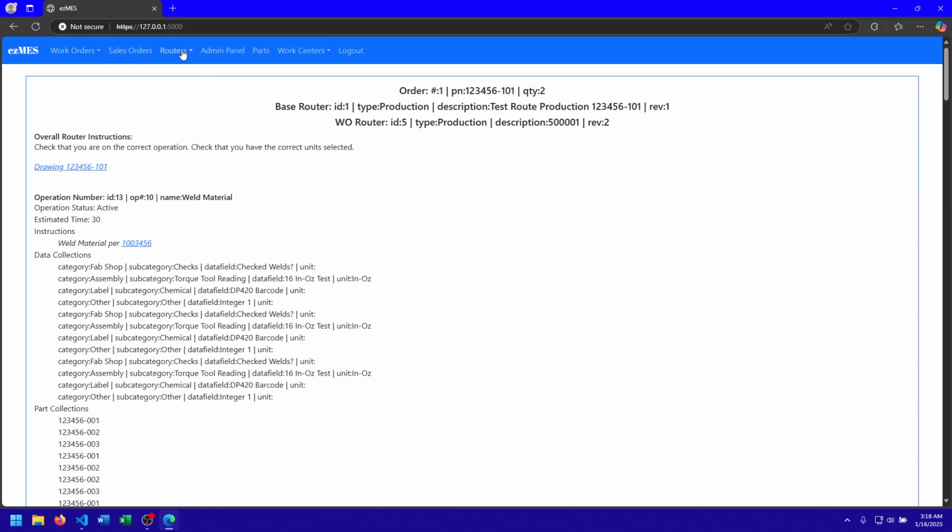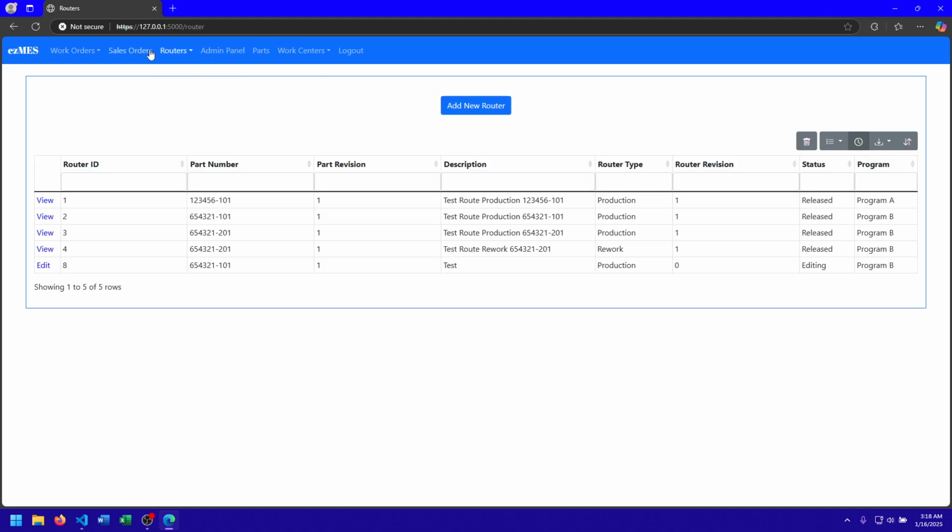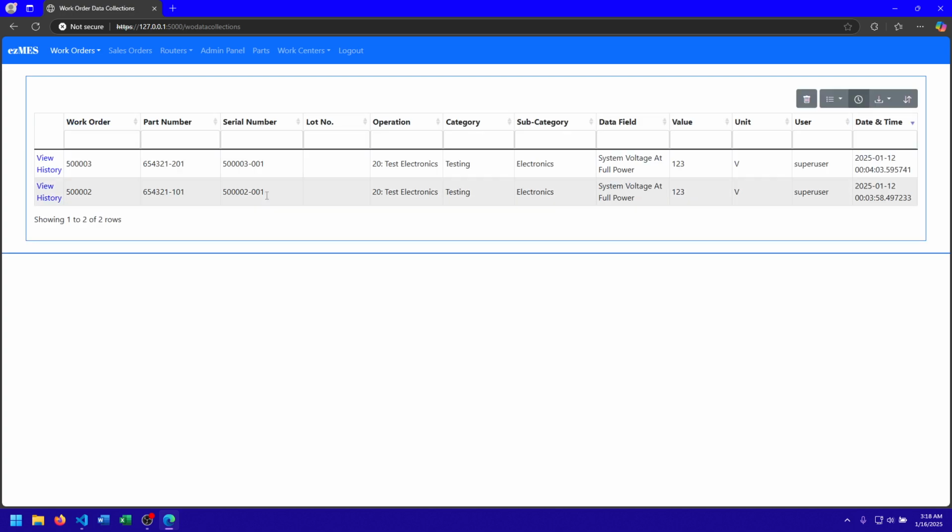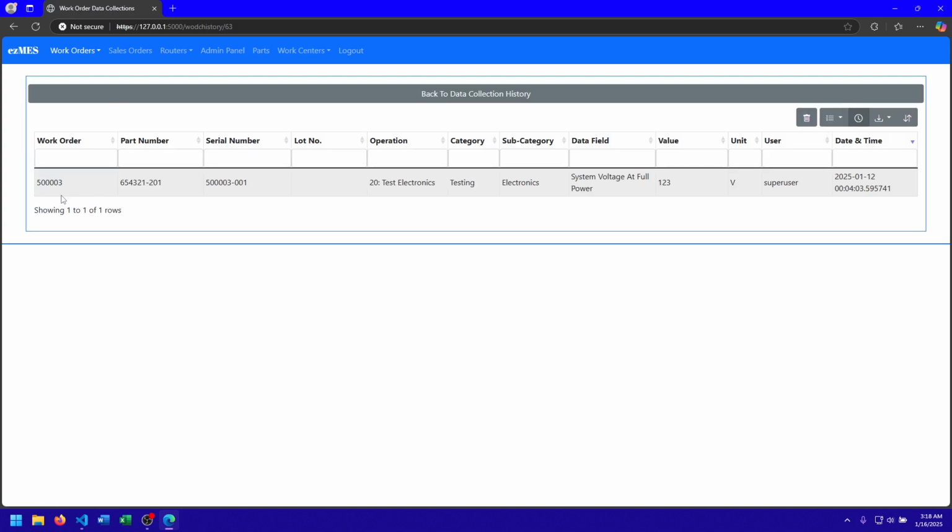Another thing to mention is that any time you do any kind of data collection, buy off, or part collection, it's kept in history, and you can go in here and look at the history of it and see every time it's been changed too. So even if you do that through the admin panel, anytime you change a buy off or something, it automatically keeps track of that. That's done at the database level anytime there's an entry into it when you commit. And that's pretty much everything.